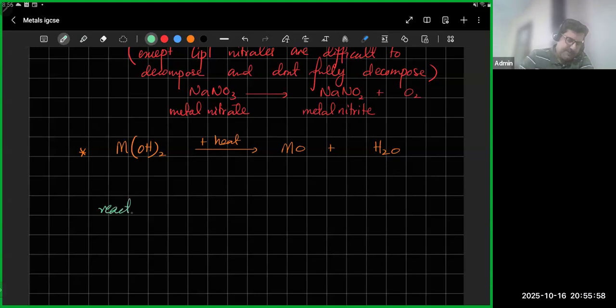And one thing that you also have to remember is that reactive metals always have compounds that are harder to decompose. क्योंकि इसको इतना सोचो, a reactive metal wants to form a compound. So a reactive metal will always want to form a compound, so it will be very hard to decompose it or turn it back. So reactive metals have compounds which are difficult to decompose.